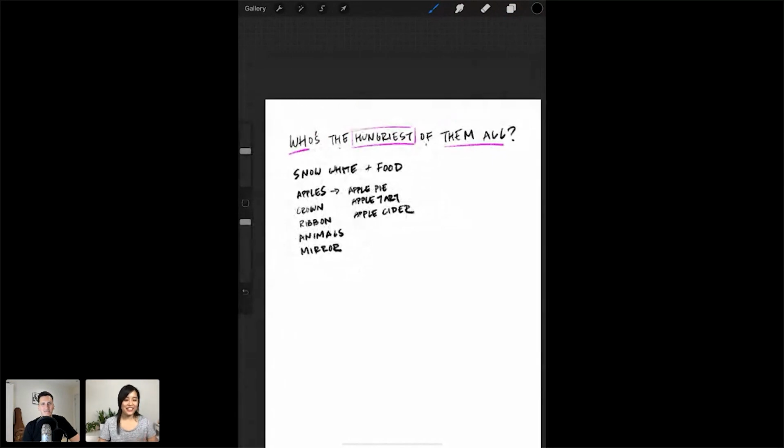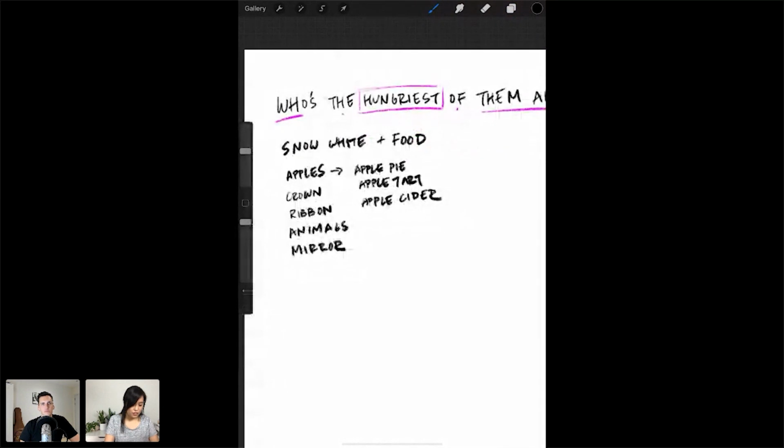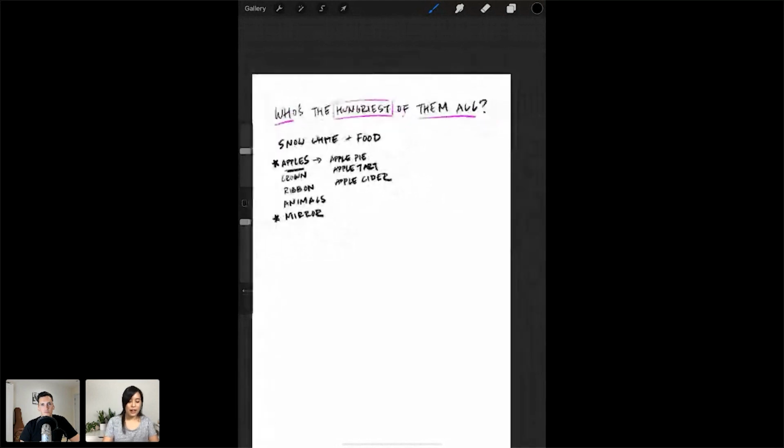Okay, so now we have our list and we're going to set that aside. But as we create our composition for our layout, we can allow this list to inform us on how we want to create our compositions, because we already know up front what we want to include in there. I can even go through and just star what I want to include. So apples, hands down, will definitely be something we'll draw. And then the mirror, I would say, are probably our 2 biggest priorities. So we have our list, and we're now going to move on to setting up the layout for our lettering.